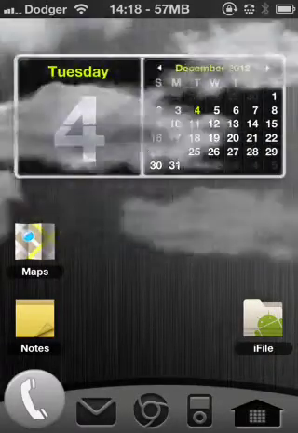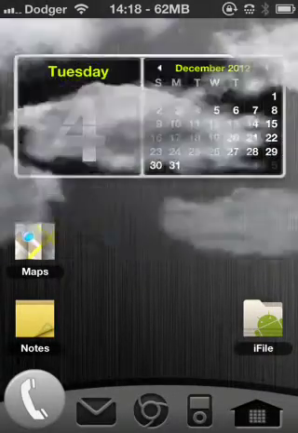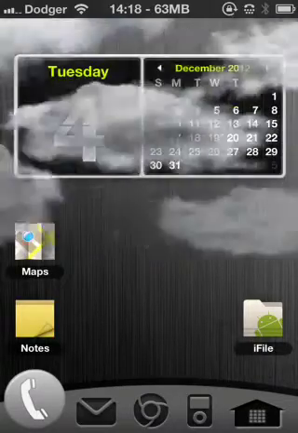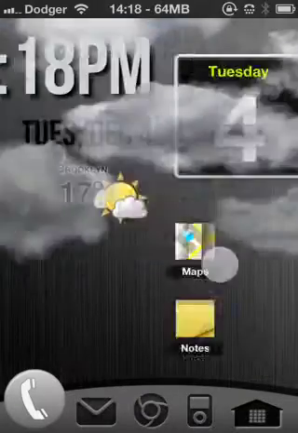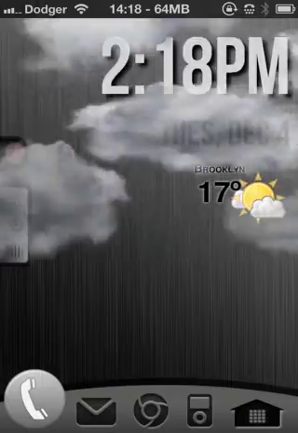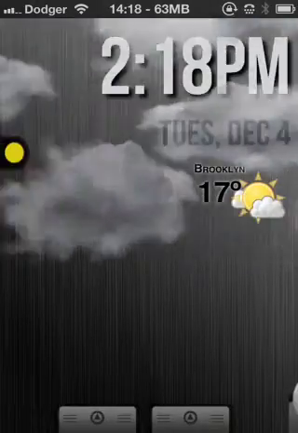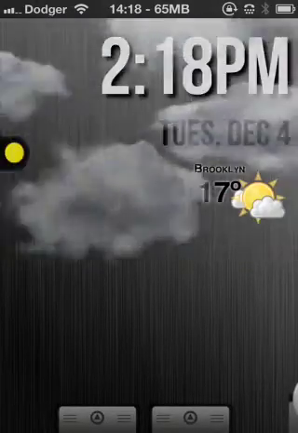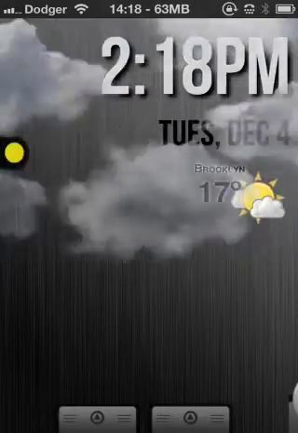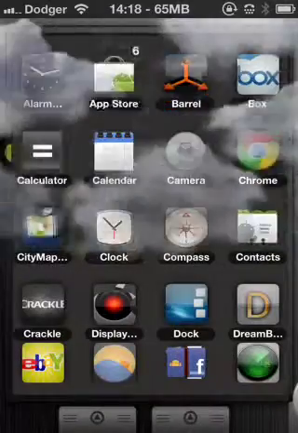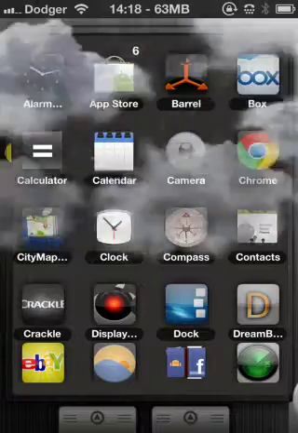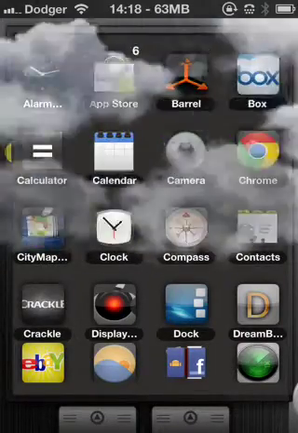It's pretty nice. It's got a nice look to it. You can reach your phone easy, maps easy, and let's see if I remember right. Tap on that to the left there, and tap here, and it would take you to your apps, and then you see Dreamboard, and you can go right out.